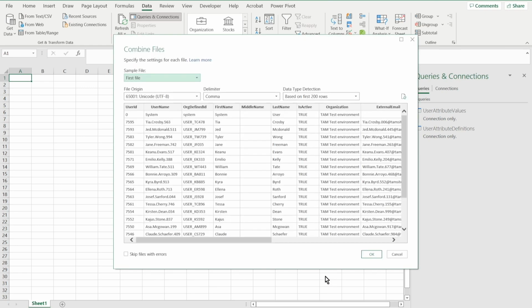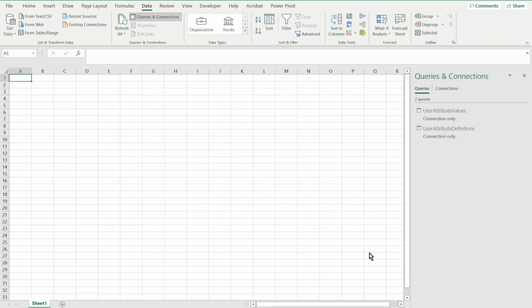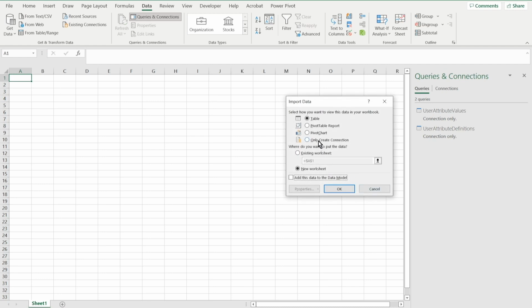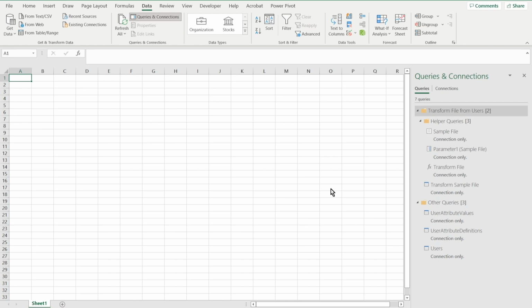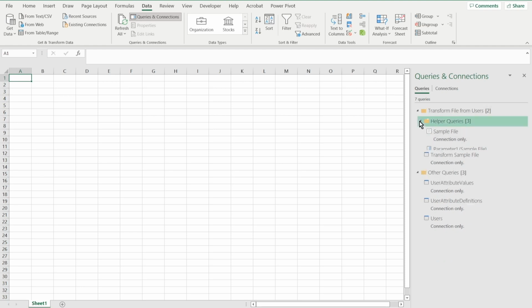That's going to show us some data, and we can just look at that to make sure that everything looks good, that we've got the right kind of delimiters and character set, and the right kind of properties, and then just click OK. And again, choose only create connection. This creates a bunch of more stuff, which if you trust your data, you don't need to fiddle with.